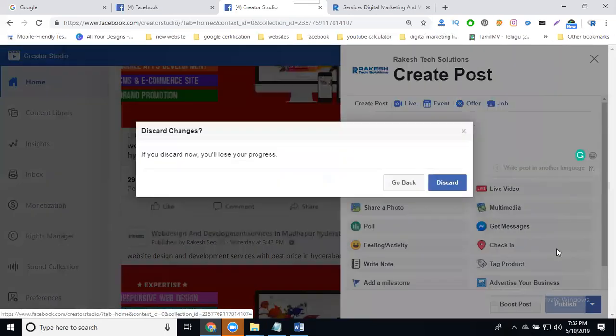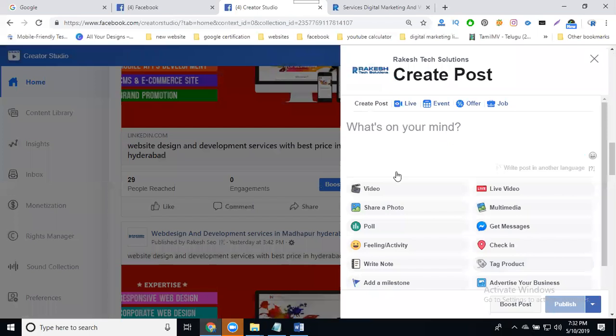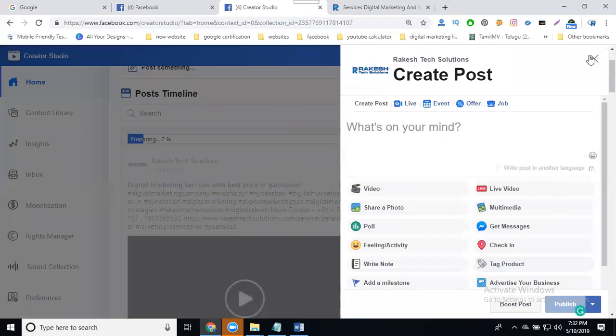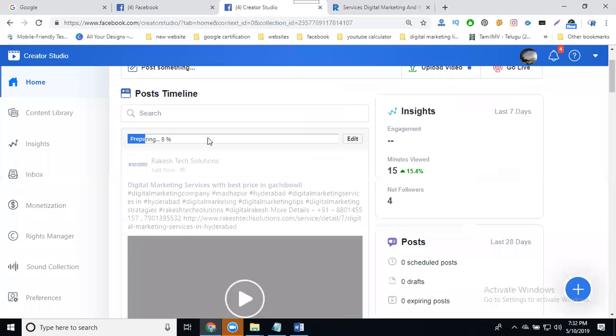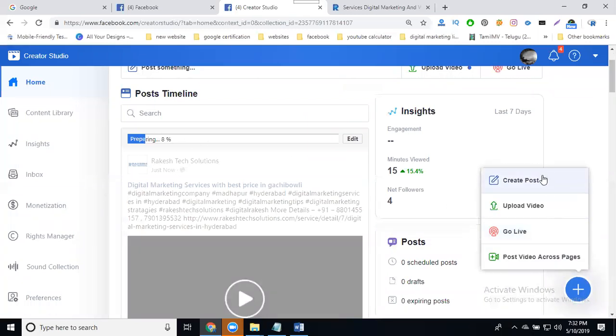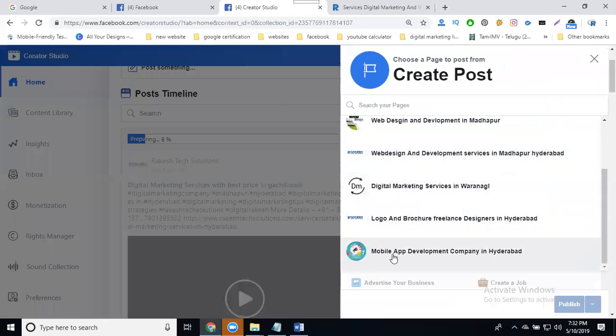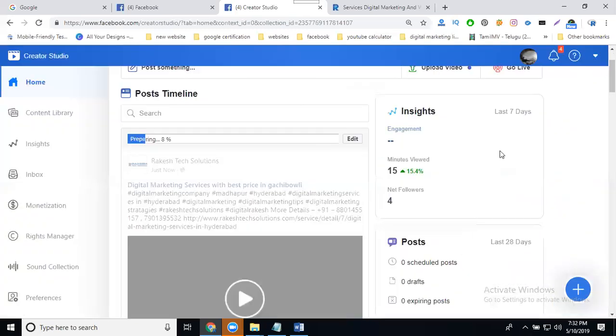The simple way is to post your content. Now select the content you are posting. Select it. Now done. If you are posting anything, create a post. Select your total company pages. Start your option. Any Facebook premiere will start on time or at a particular scheduled time, exactly 10 minutes later. That option will be shown only for Facebook Creator Studio to handle all Facebook pages. It is very important for handling multiple company pages with one option, called Creator Studio.